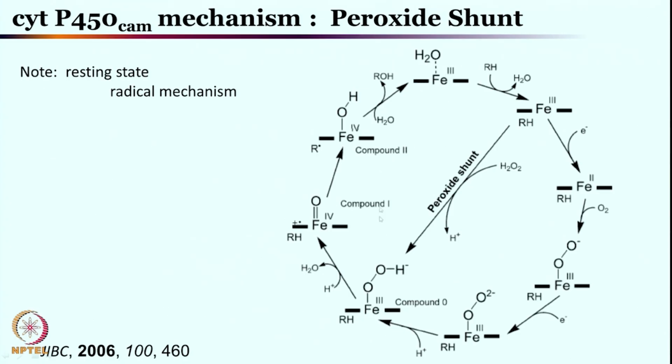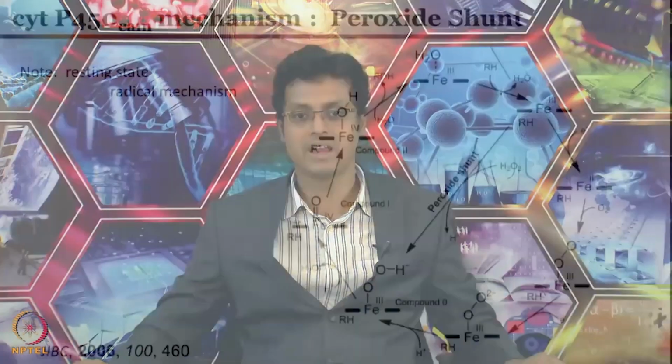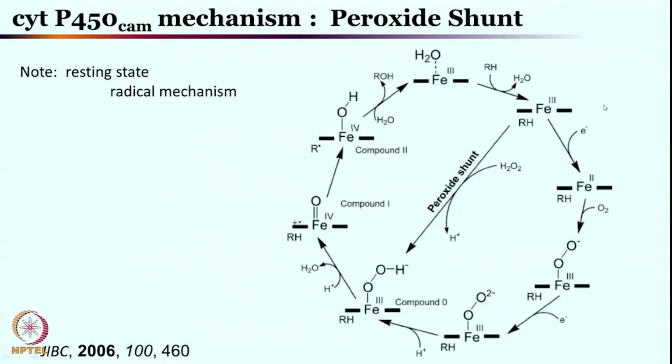Well, as you can see, there is always a possibility of drifting a little bit, but the NADPH and the concentration of hydrogen peroxide ensure that none of these are happening way too much. Okay. With this, I would like to conclude today our discussion on cytochrome P450, peroxidases and catalases.